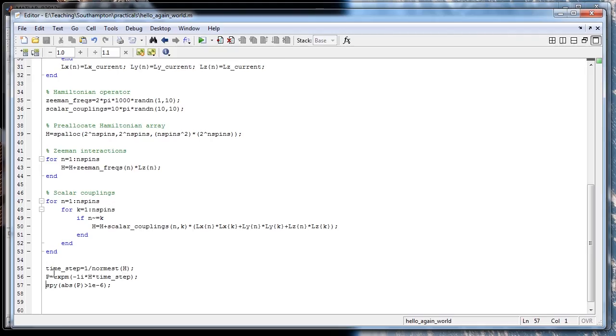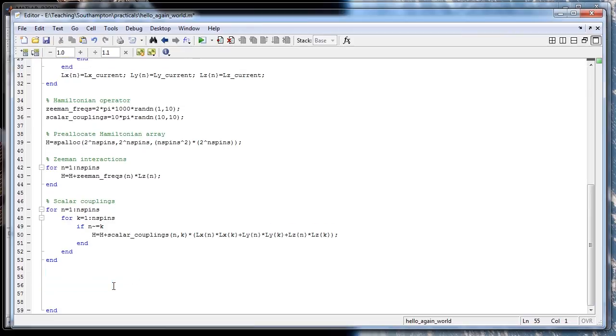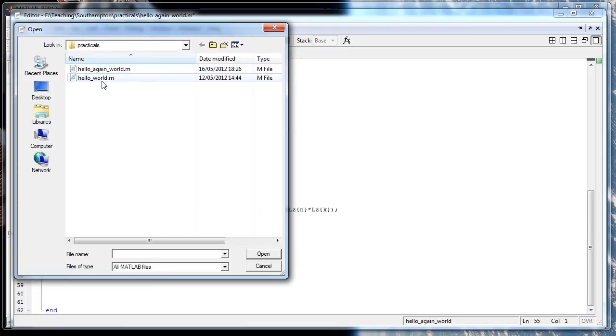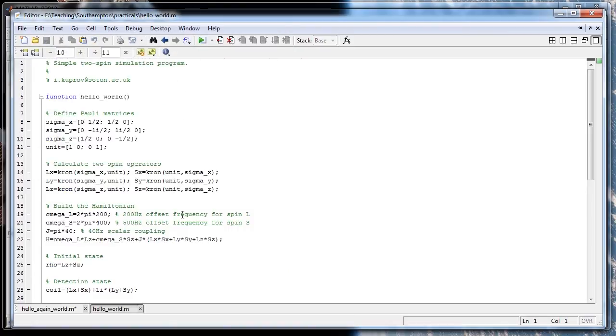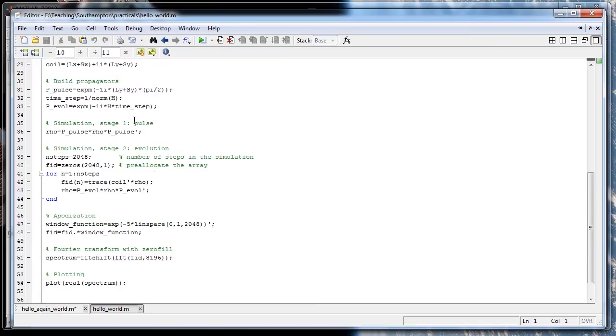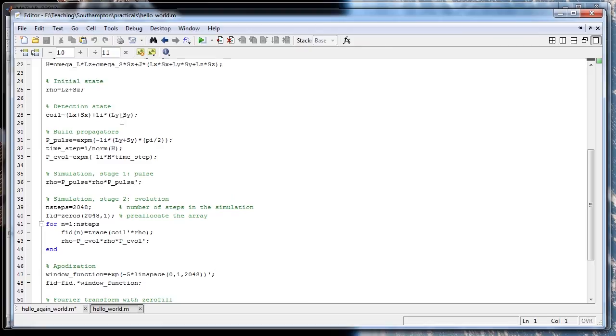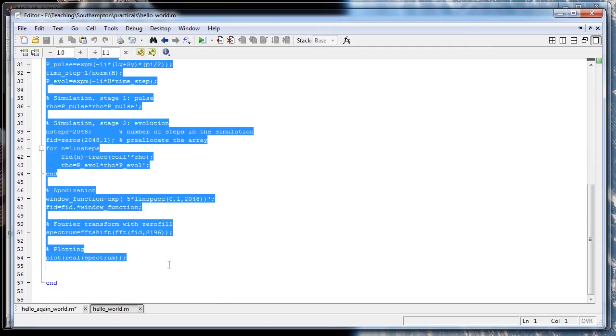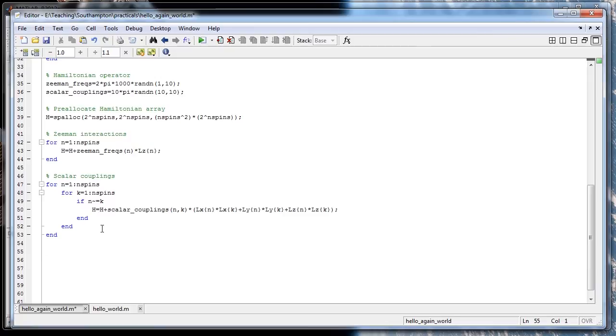Right, well, from this point onwards what we can simply do is take the code from our previous function, which we have made sure at the initial period in time when we wrote it that it was portable. We commented it well, so we can now simply open it, our original hello world function, and well, take a look at the simulation here. You see, here's our propagator, here's our pulse function, here's our coil function, so in principle we can just cut and paste all of that, and we should be able to adapt it without difficulty to our new simulation.